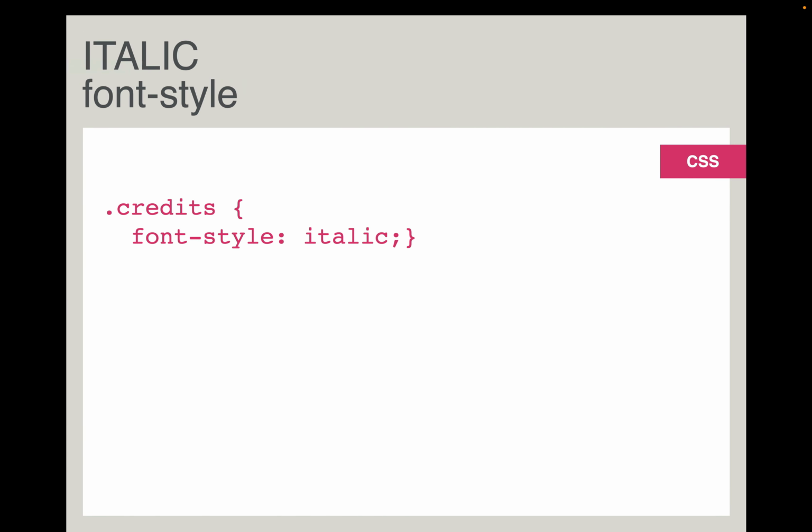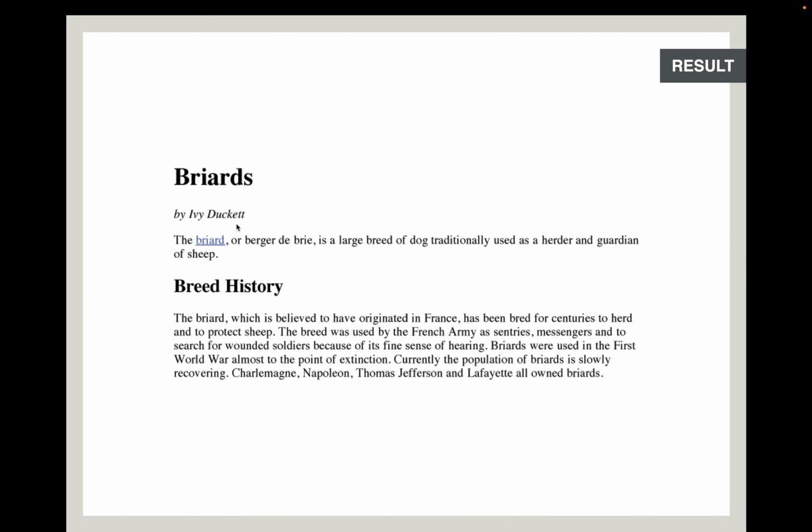How do you make something italic? Font style. I have trouble remembering this one, but this is what it is: font style italic. So this would be if you just want to control the style of text, meaning you don't have to use an I tag in your HTML. You can just make any text you want italic that's not in an I tag. You can just say font style italic. You see this, they made that italic now, but it wasn't an I tag in the HTML. And I would make the case that if you are just making something italic for stylistic purposes, then you should do it in CSS and not HTML.